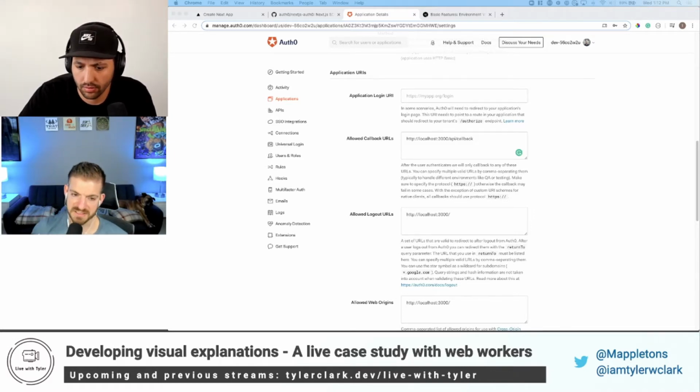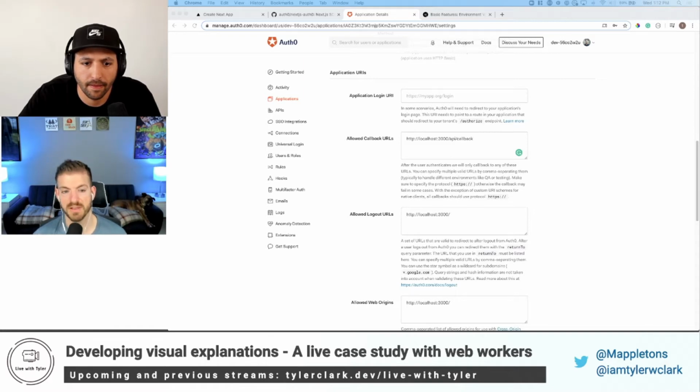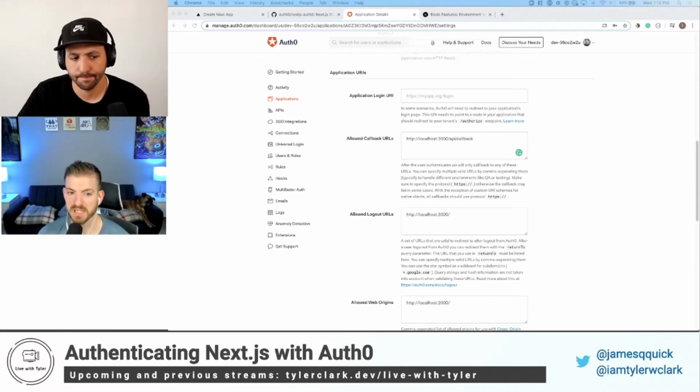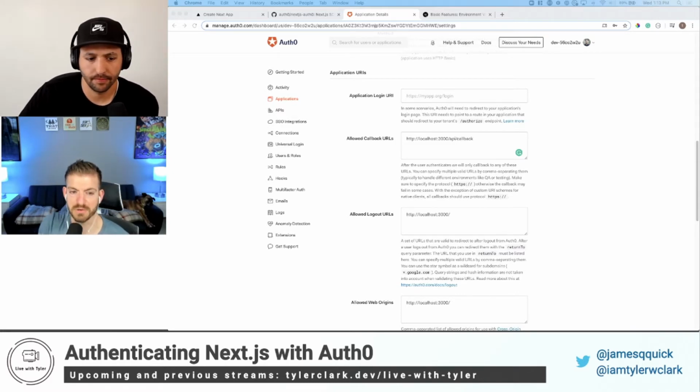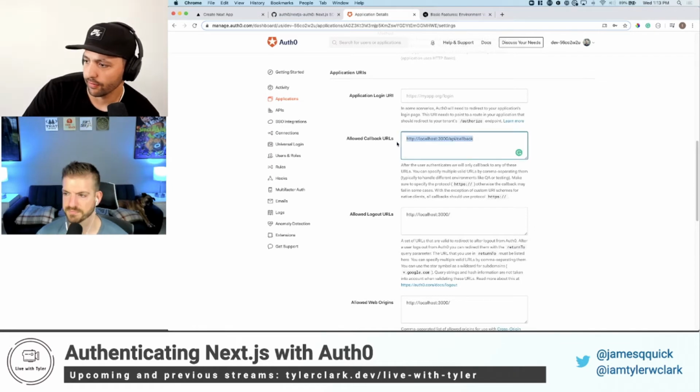After that process is done, it calls back to your application. So you have to specify in Auth0 what domains are allowed to interact with Auth0, and which domains it's allowed to send back to when that process is finished. In this case, just running locally, I'm putting in localhost 3000 for testing, so that Auth0 knows this is a place we can interact with and send the user back to. Yeah, perfect, thanks for that.